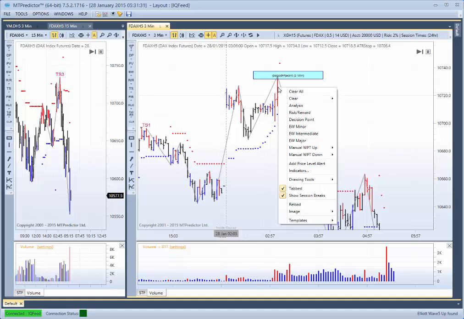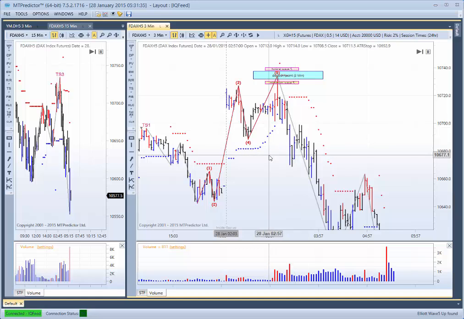So for example, as the market came on this high, if we right mouse click and do Elliott wave intermediate, you can see the rally up into this high was actually a 5-wave sequence, 1, 2, 3, 4, 5, with the high just in between the minimum and typical wave 5 WPT. So this was another reason on the 3-minute chart why a high was anticipated at this level.